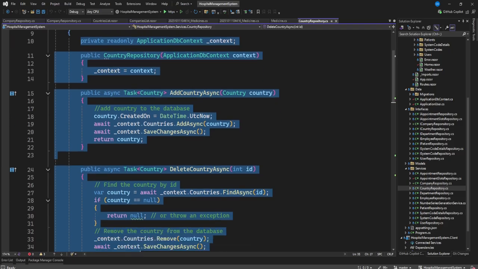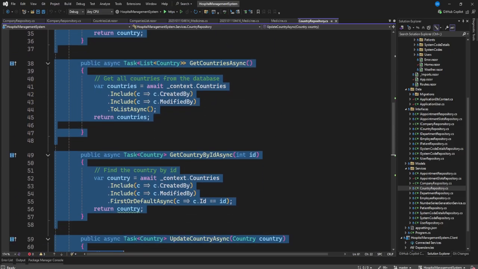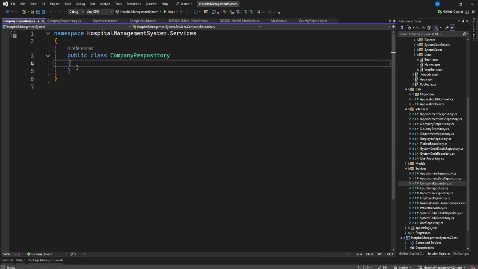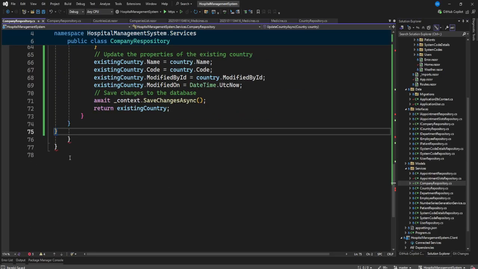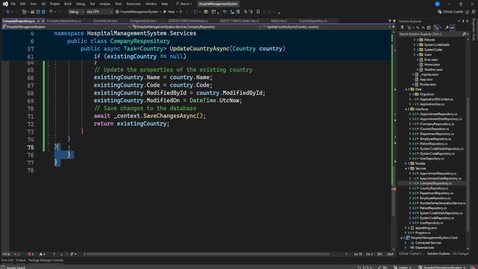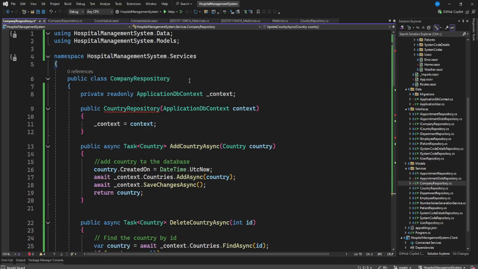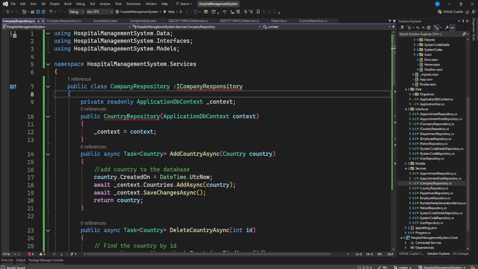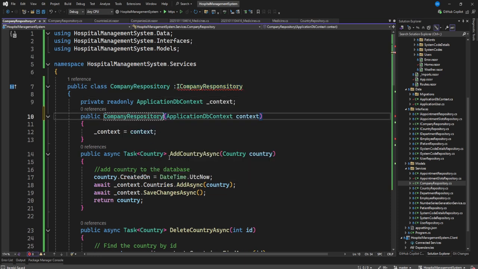I'll just copy all this up to the bottom. So they are kind of the same. I'll just go to company and I can paste this here. So after doing that, I'll just now inherit. We need to inherit company repository. So this one, we need to have this as company.